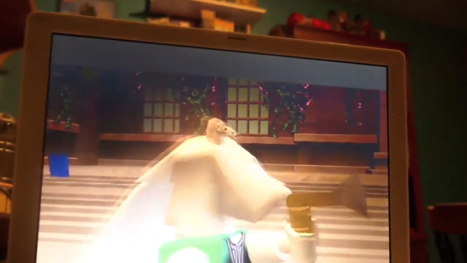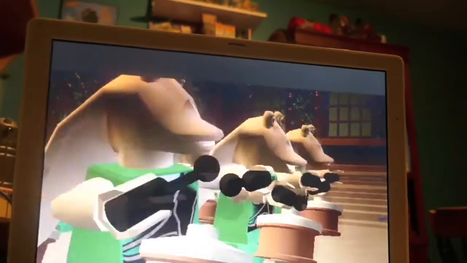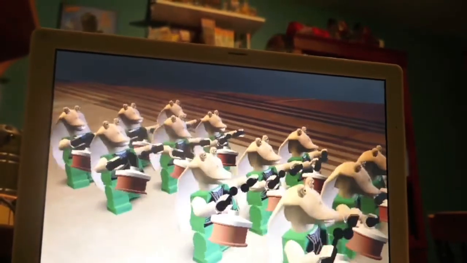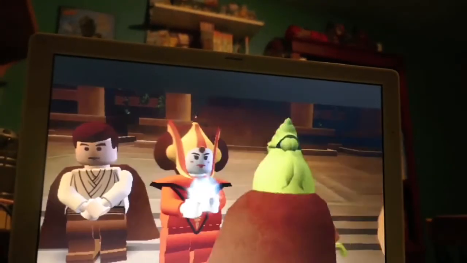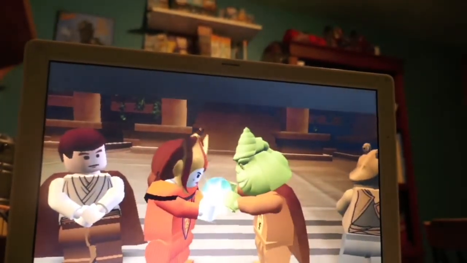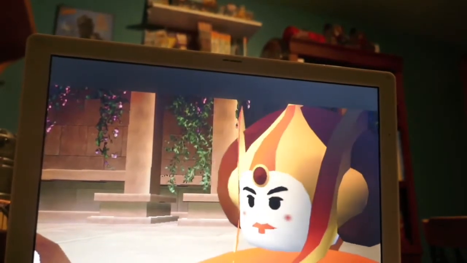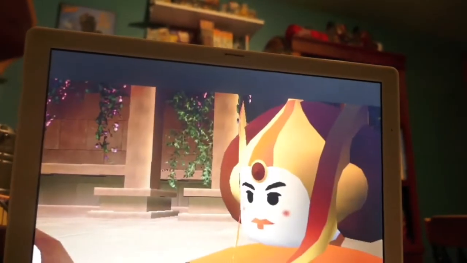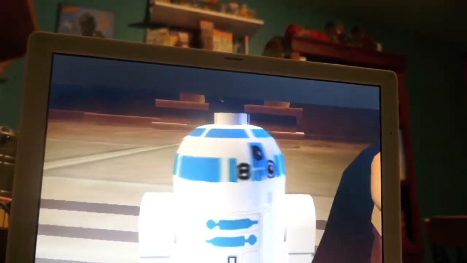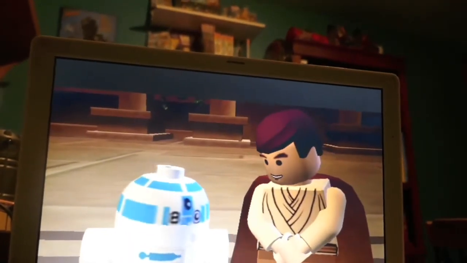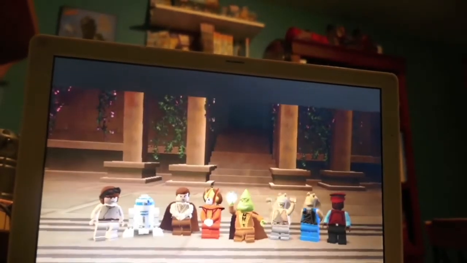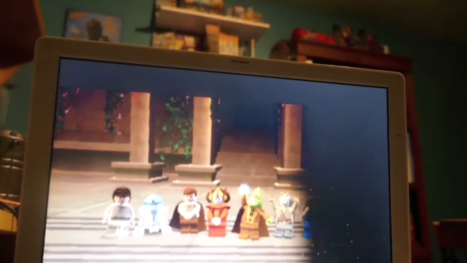Anyways, that was Star Wars. Lego Star Wars, the video game, is a really good game. It does have some flaws, but it's still aged pretty well. And I highly recommend you get it, regardless if you're a Star Wars fan or a Lego fan.